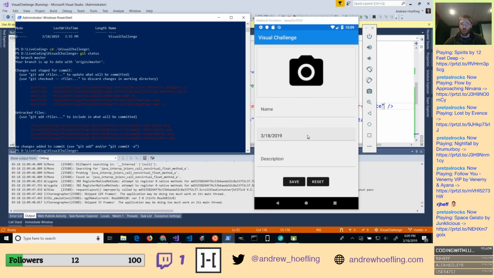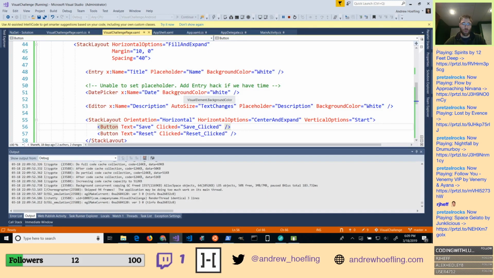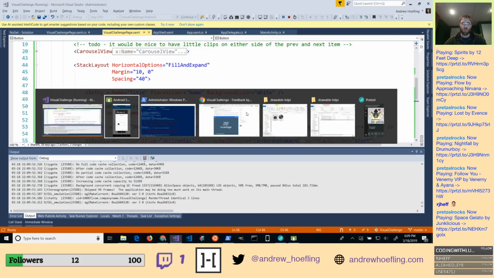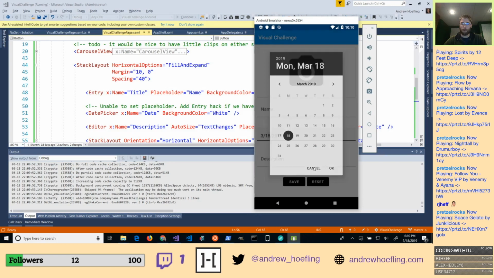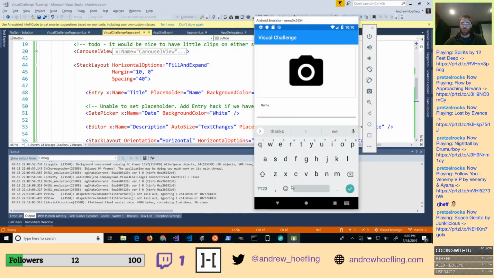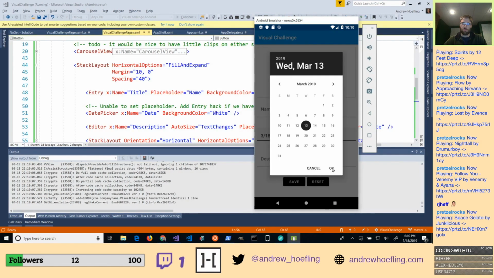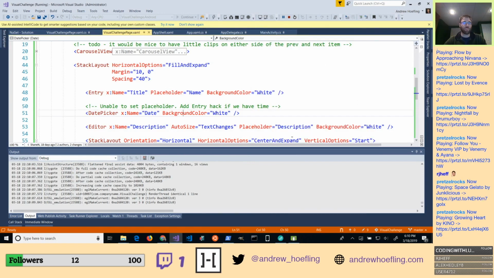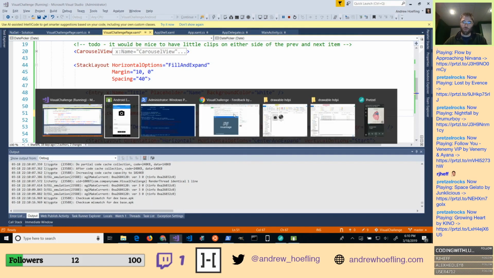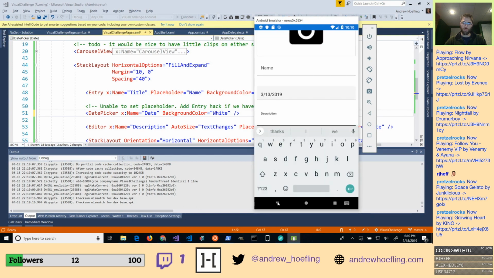Oh, we didn't. That did not work for the date picker. Why did it not work for the date picker? Selected our background color. That's a problem. That's a bug, it looks like. Experimental code. Wonder if there's any other color options here. No? So that looks like a bug with the date picker not updating that background color, because the rest of these look like they work. That's pretty clean.